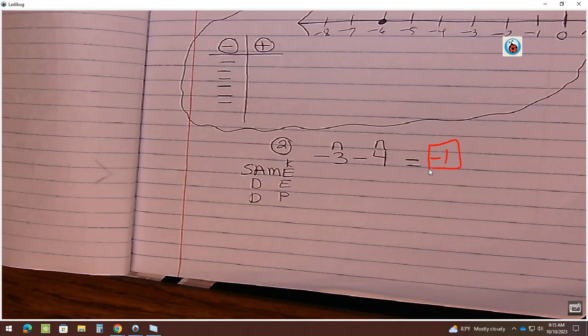They'll write that answer -1. You know why? Because your brain sees that minus and tells you to subtract. Okay? And you'll get -1. Now let's see why this doesn't make sense.